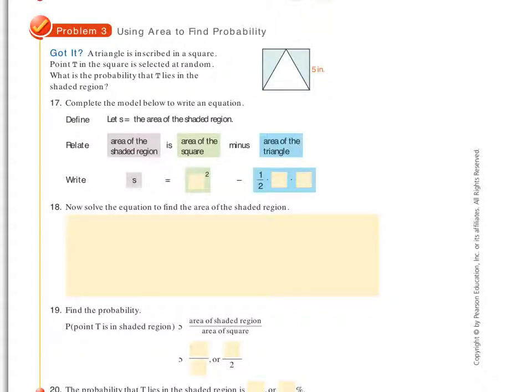So I have to find the favorable region, which is the shaded part. So didn't we just spend a section trying to find the shaded region? How do I find the area of the shaded region? Here and here. Pretend like this is a cake. Find the area of the square and find the area of the triangle.